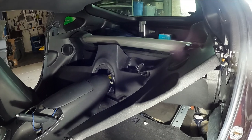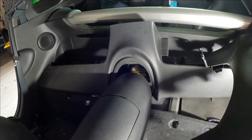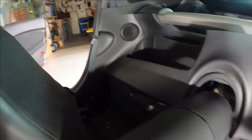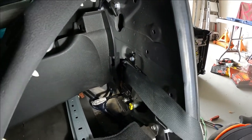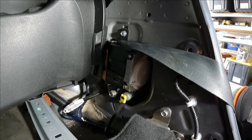Well, now everything's a mess. Trying to figure out how to move things around instead of completely removing them. So I pulled the back panel up without popping it free from that side, pulled it up without popping it free from this side, and now I can totally access the seatbelt.